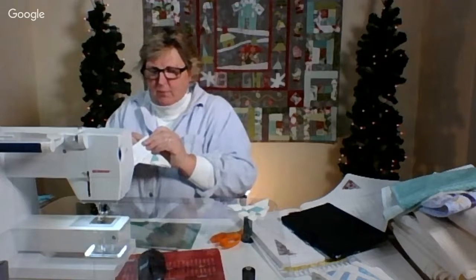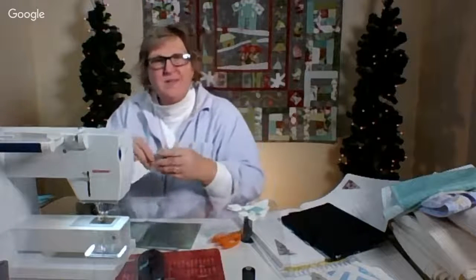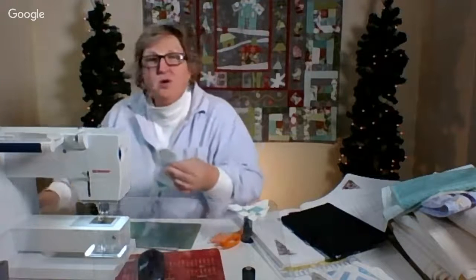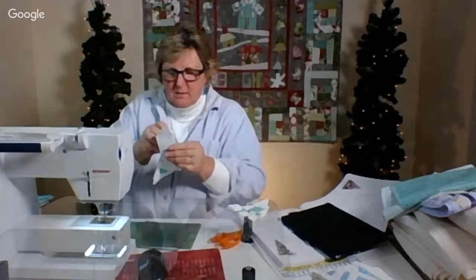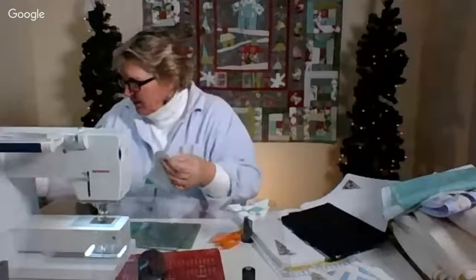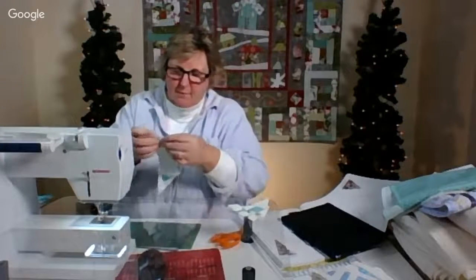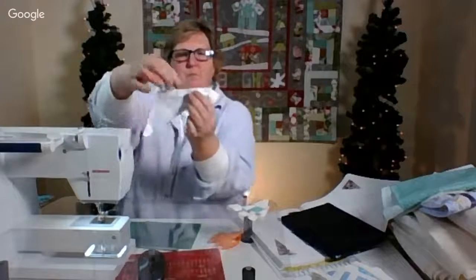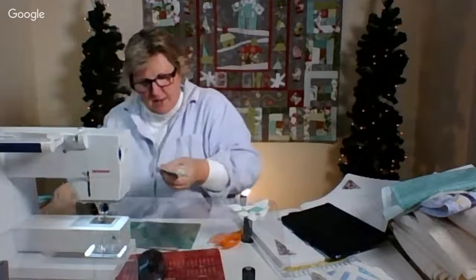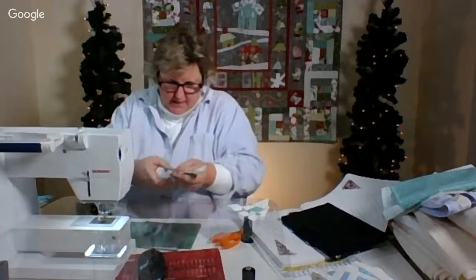and again, it's really important to keep your stitches very close together, 1.6, 1.7. Especially if, like me, you're using regular computer paper. I don't have the newsprint, so my paper's even thicker than it really should be. So I need some real good perforation so that when I go to pull it off, it can be done. And I'm pinning right through, keeping my two pieces of paper as perpendicular as I can.